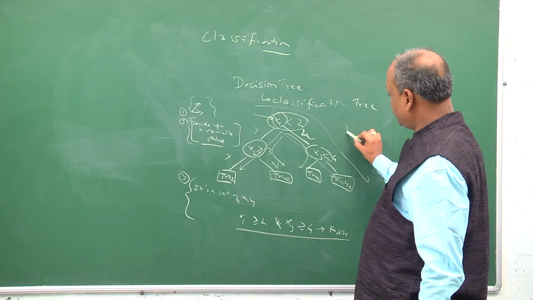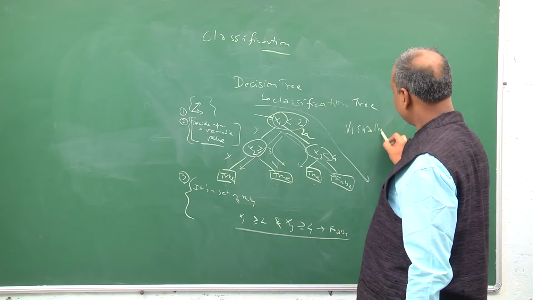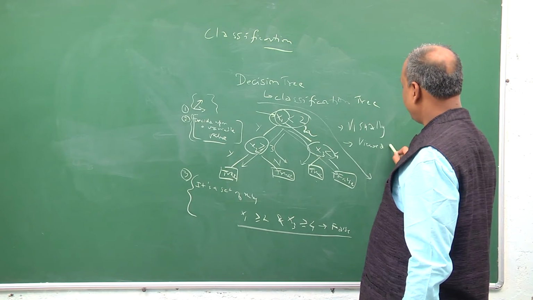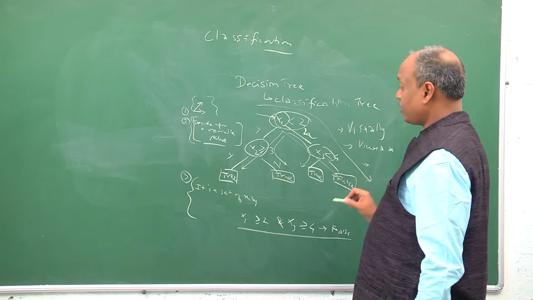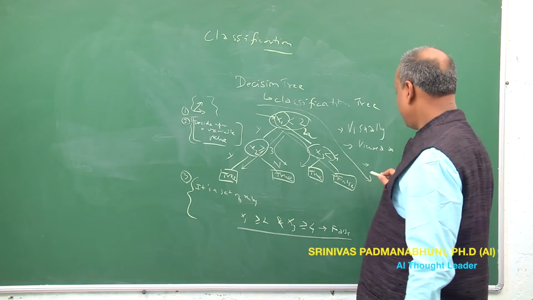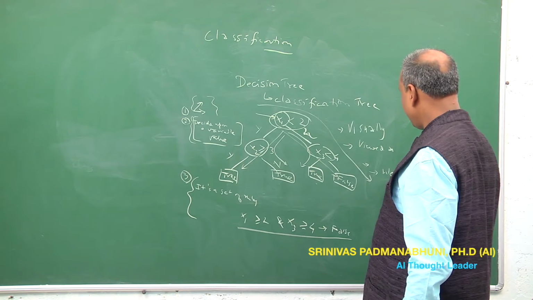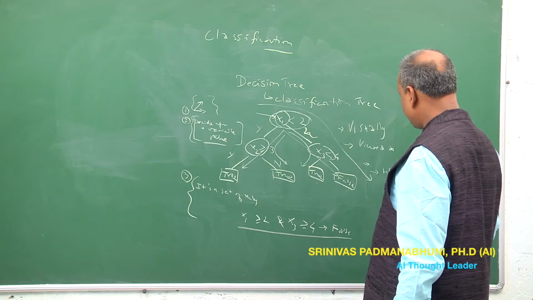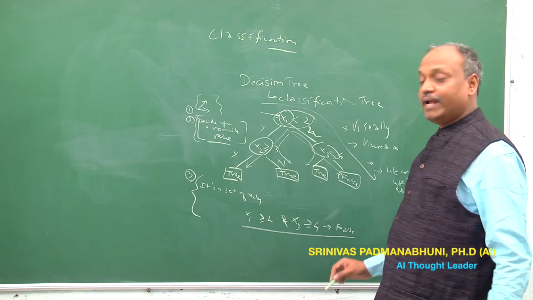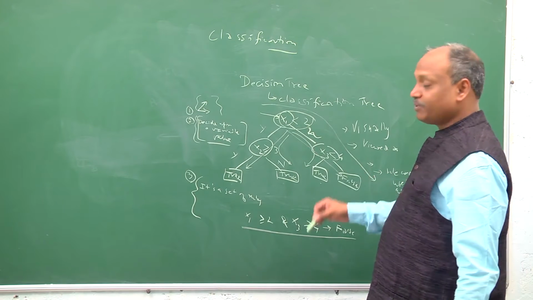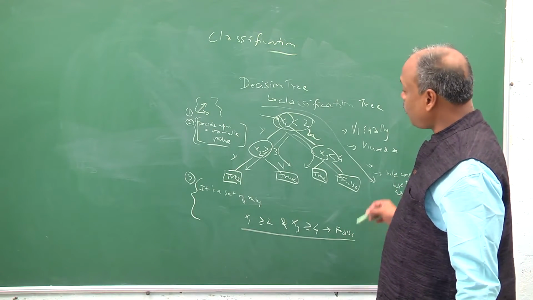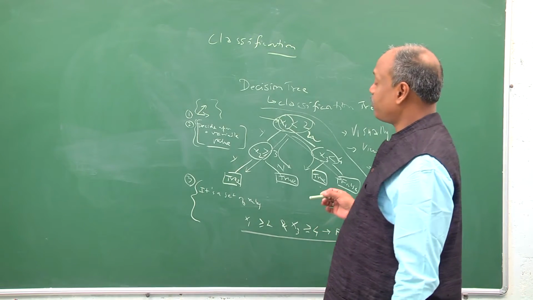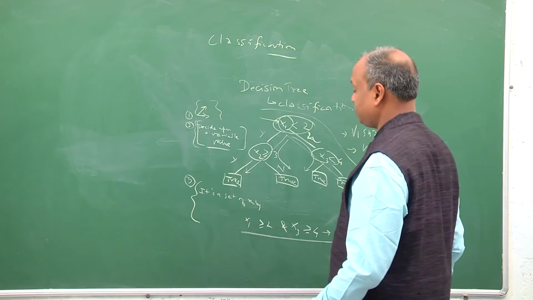One, it's visually representable. Second, it can be viewed as a set of rules. Third, we can comprehend what the model is about. Fourth, we can use this as a knowledge representation mechanism for the original data, approximating the original data with the collection of rules present in the system. So all of these are very appealing. But the only issue with classification trees is that they sometimes suffer from the problem of overfitting the original data.